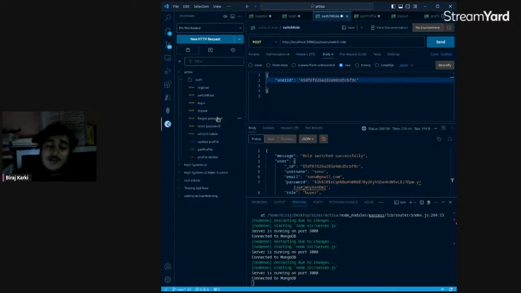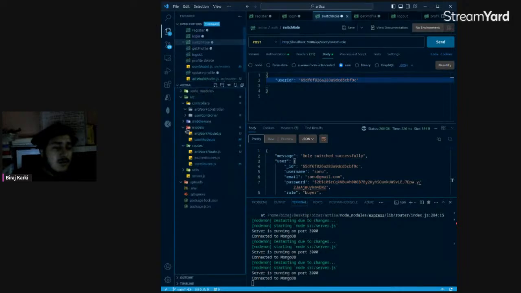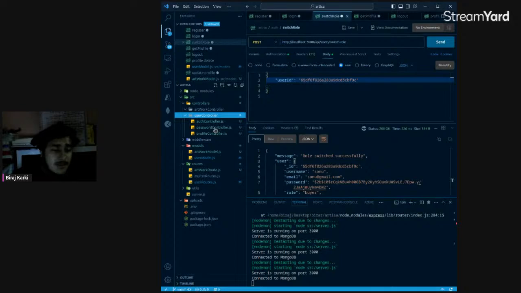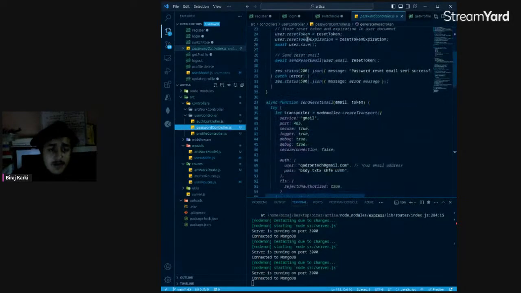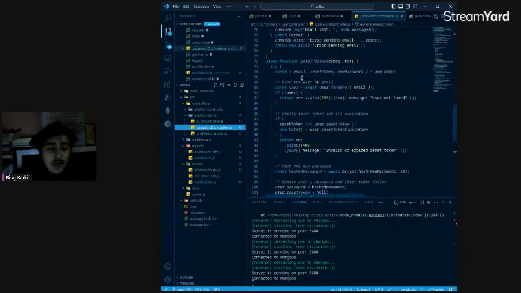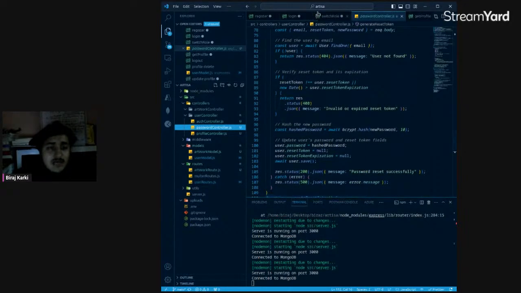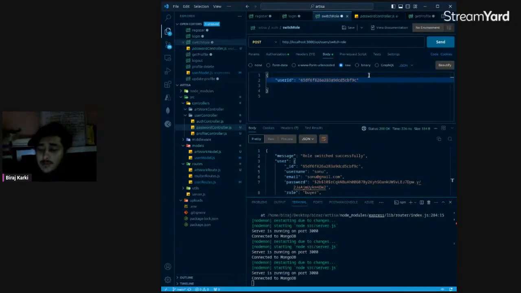Let me show you my code also. On the user controller, on the password controller, I'm using Nodemailer. So if he clicks on reset password, he will get a custom mail with a subject and a content body, saying you need to change your password.